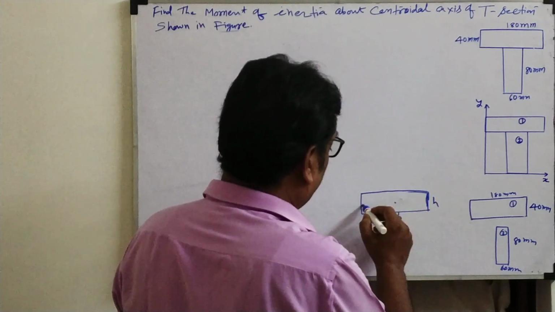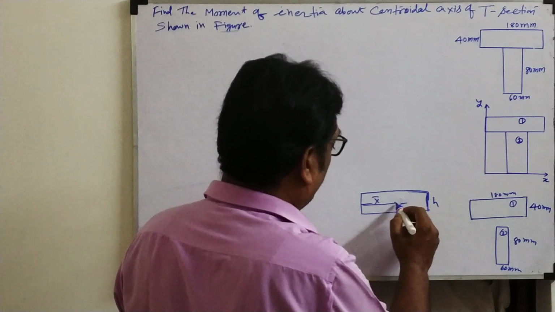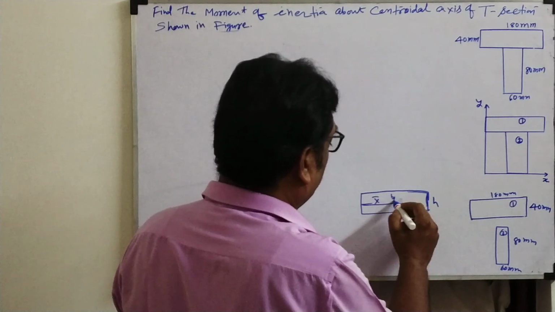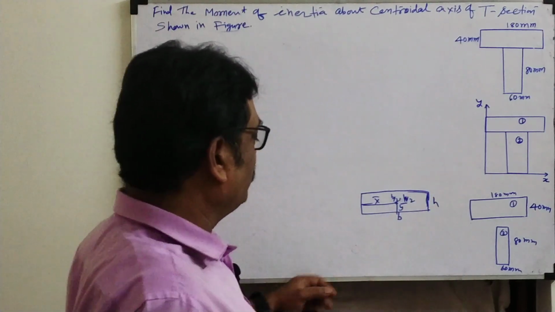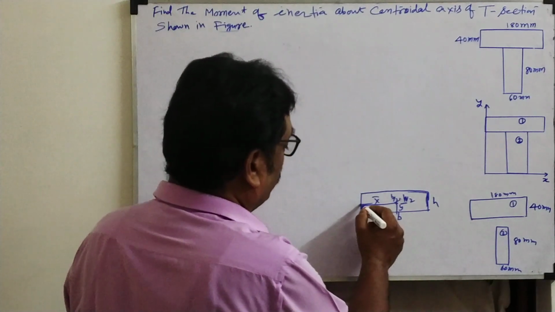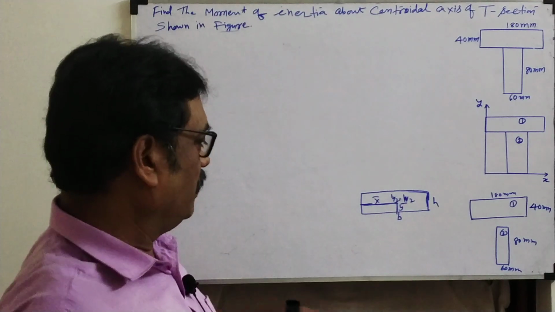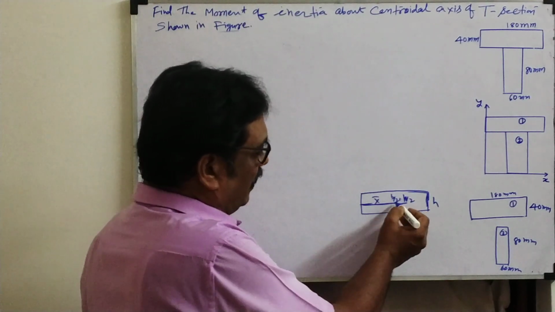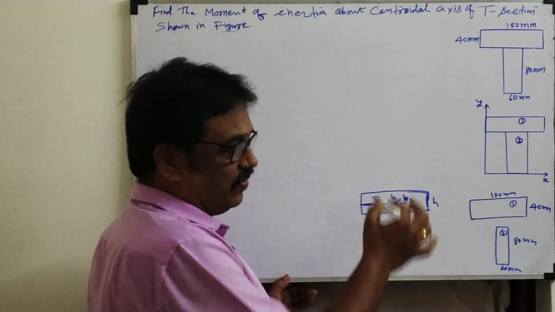It is at half the distance. If you measure from here, it is called x bar, half distance. This is called y bar. So what is this point? B by 2 and h by 2. So this is the center of gravity, which we can find directly. Taking half the distance horizontally for x bar and vertically for y bar, we reach the center of gravity point. That means in that rectangle, the entire body weight acts at that point. This is known as the center of gravity.